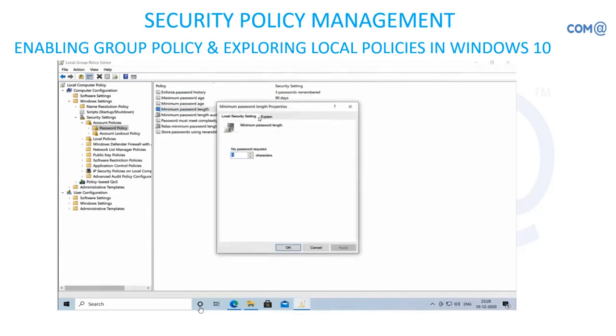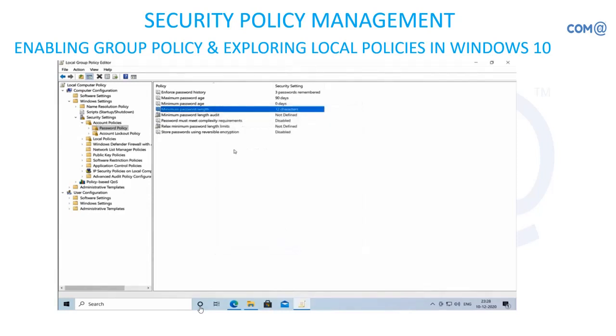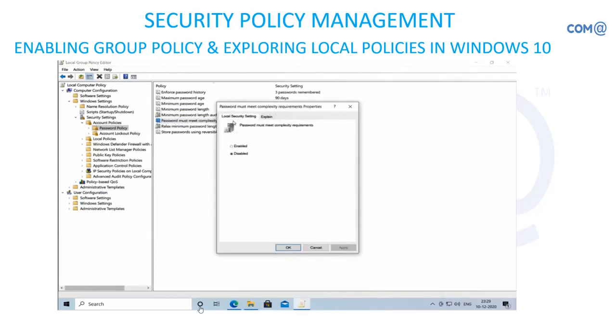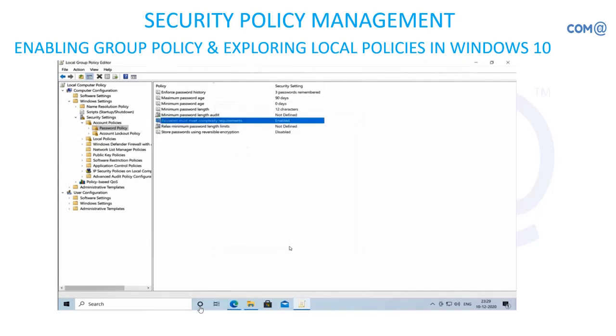Password length, as of now, it is 0 characters. Just setting it as 8 characters. So you have to create a password with 8 characters. If you keep it with less than 8, it will not allow. So for better security, I'm just choosing 12 characters. Complexity. It should be alphanumeric, and a special character should be available. If you're giving only small letters, it will not accept. If you're giving only capital letters, it will not accept. Numbers alone, it will not accept. So it should be a combination of all of these.